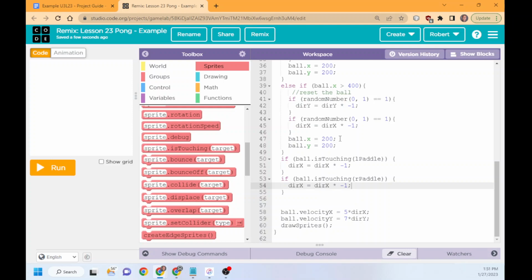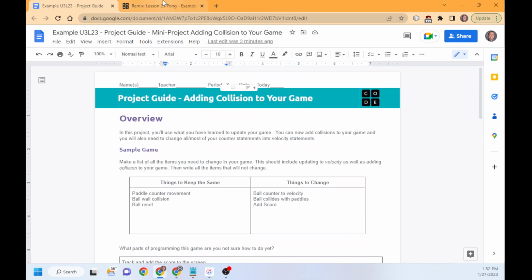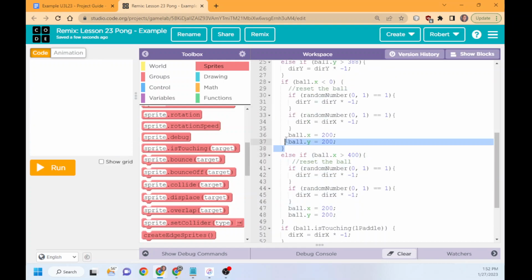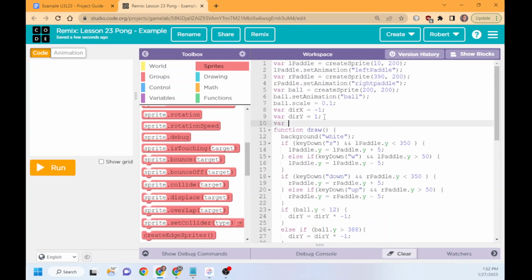Now we have the two things we already talked about, right? We did the bounce. We did the velocity change. And again, it might take a little more thinking on how to do this for yourself, where it fits, where it works well. But the last part we're going to do is make it so if they go off the screen, we score a point. Now, we already have the code for if the ball goes off the screen. We need to create our var score L for the left paddle.